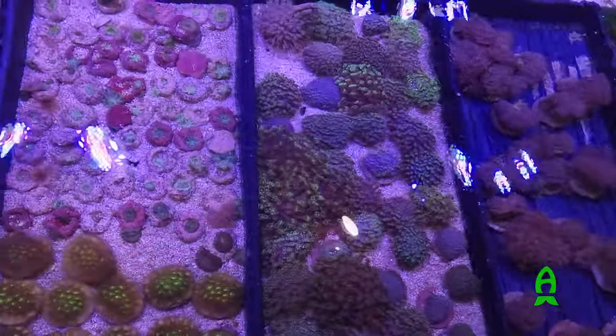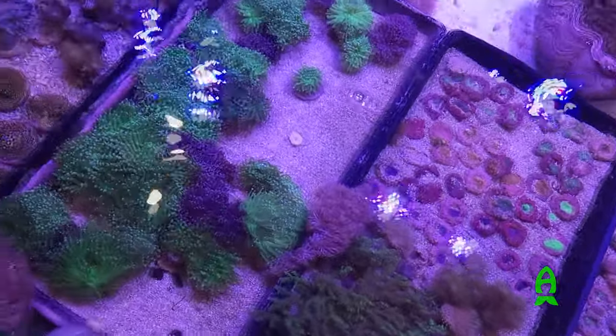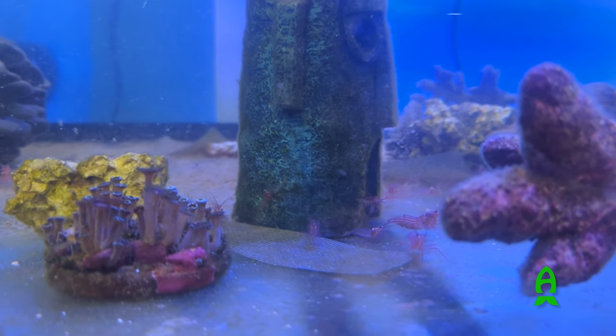Even at our facility, whenever we get some mariculture — or even sometimes our in-house aquaculture has some Aptasia on it — we usually throw them into these tanks and give them a nice little cleanup. There are a couple of Wartamani in there right now that they probably went through and picked out all the Aptasia, and then we can actually sell the coral right afterwards. They typically come out at night, while the Aptasia filefish work during the day, so they kind of hit the Aptasia at both times of the day, which really helps eradicate them a bit faster. I've also found that the Aptasia filefish will nip at them and kind of irritate them, and then the peppermints come in later and usually clean them out.